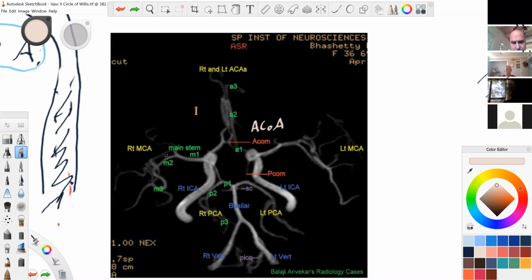Cool. We have our vertebral arteries coming up. Basilar artery. There are branches, but even the angiogram can't see them. They're too faint. The posterior cerebral artery, P1, P2. And that change in direction is important to know, because when you're looking at this artery, depending on exactly where you put your gate, will depend on whether or not it seems to be coming towards you or away from you.